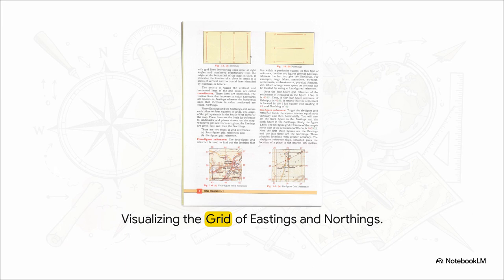Let's visualize how this all builds together. The vertical easting lines and horizontal northing lines intersect at perfect right angles, forming a series of really neat squares across the map. And the numbering fundamentally works like this. The origin point of the grid system starts way down in the southwest corner. As you move right, or east, the easting numbers go up, 31, 32, 33, 34. As you move up, or north, the northing numbers go up, 8, 9, 10. These precise intersecting lines form our entire coordinate grid.